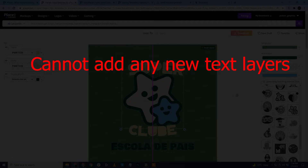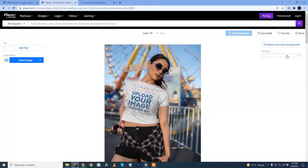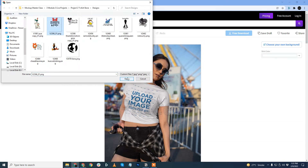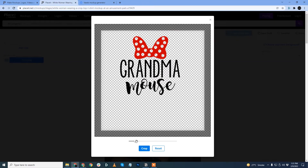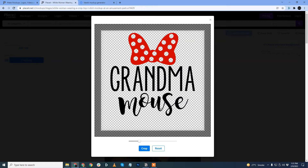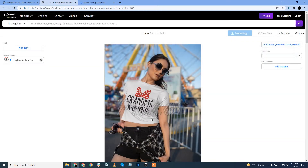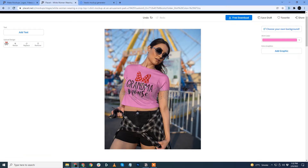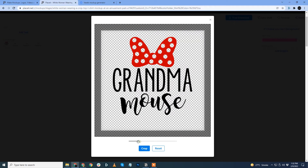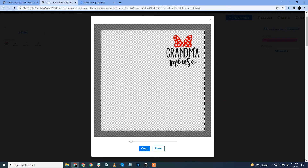Even some basic edits you want to do are tough to achieve. Let me show you how poor their mockup editing interface is. I'll upload a design to this beautiful mockup — I'll click on insert image and select this grandma mouse design. This is the region where I'm supposed to choose the position and scale of my design. Once done, I'll crop it. The mockup looks great and changing color is simple as well. Now, I want to change the position and size of this design — it's so tough. I'll have to click on this resize button and the design editing interface opens up again. I'll scale the design and place it on the top right corner.